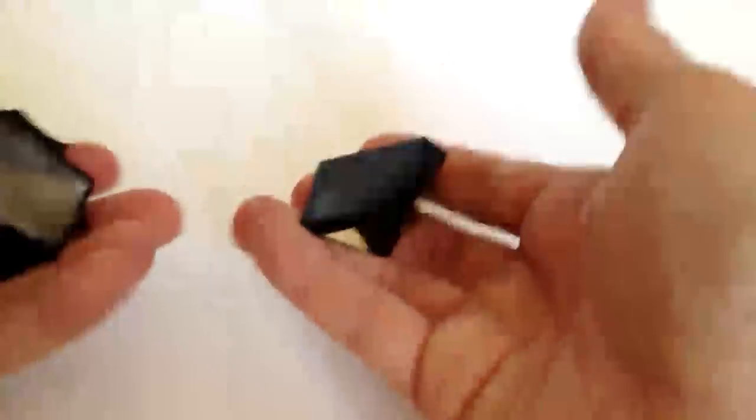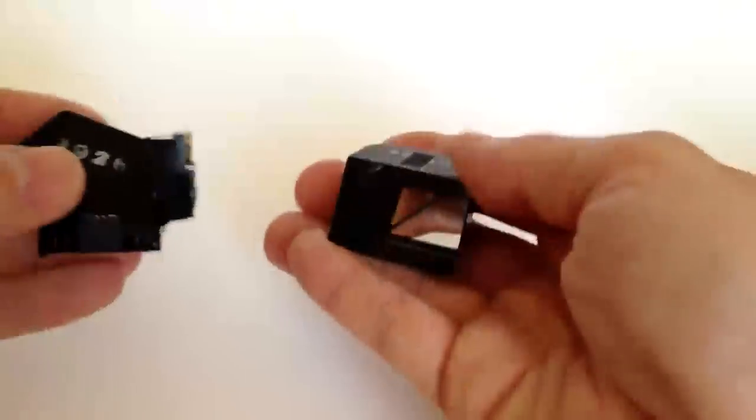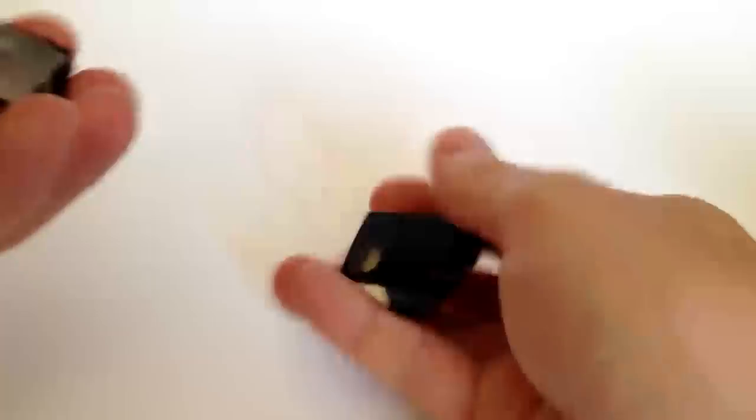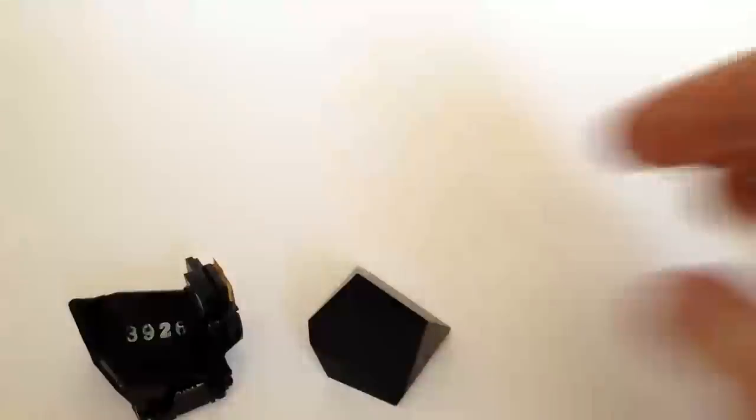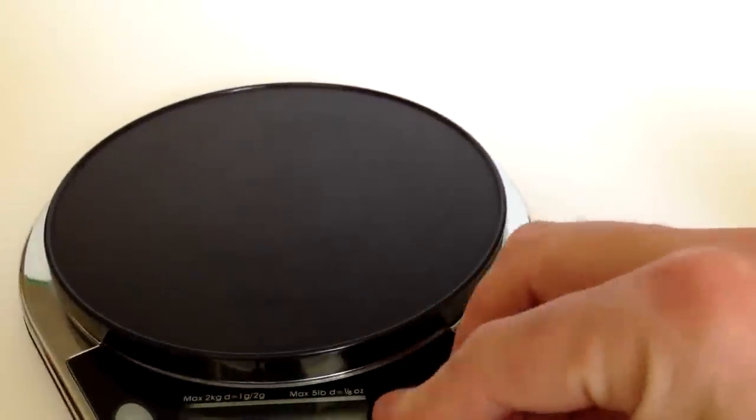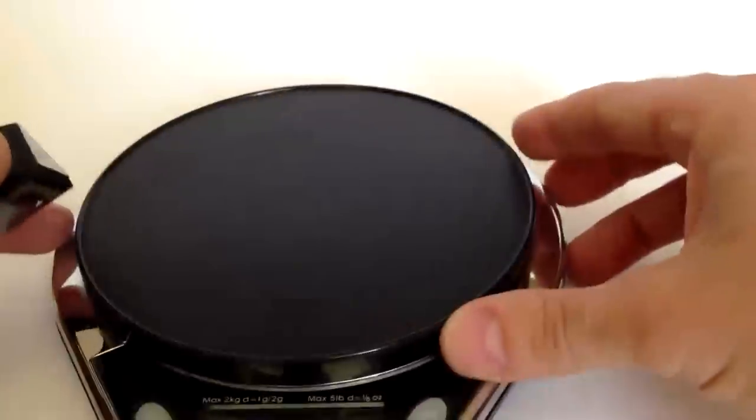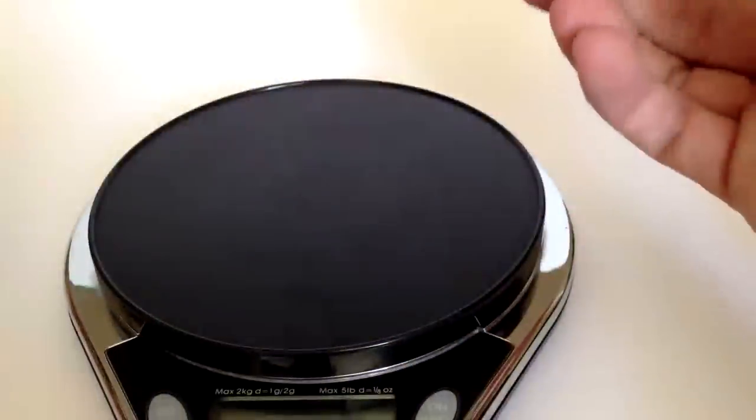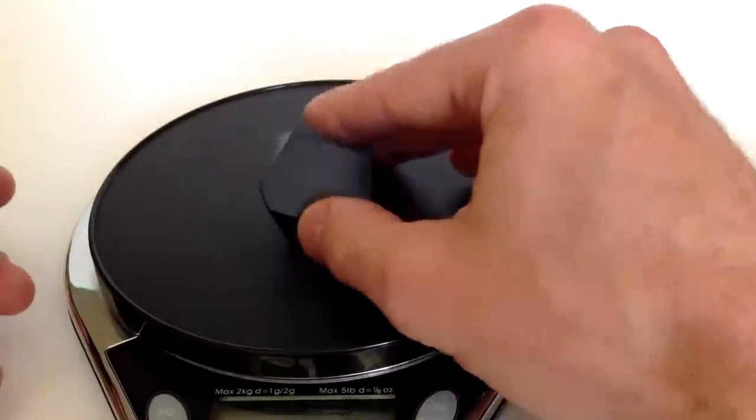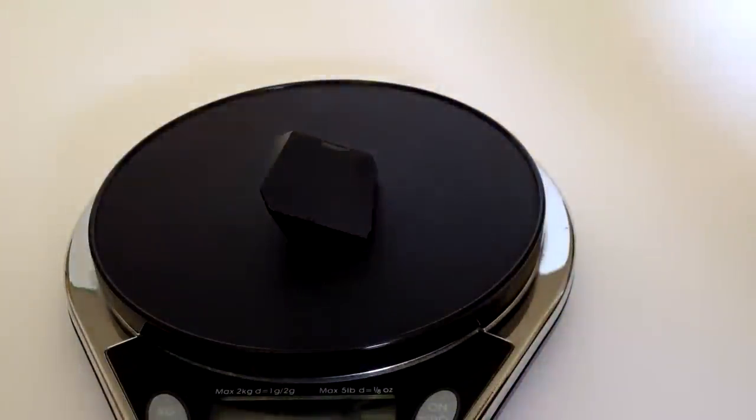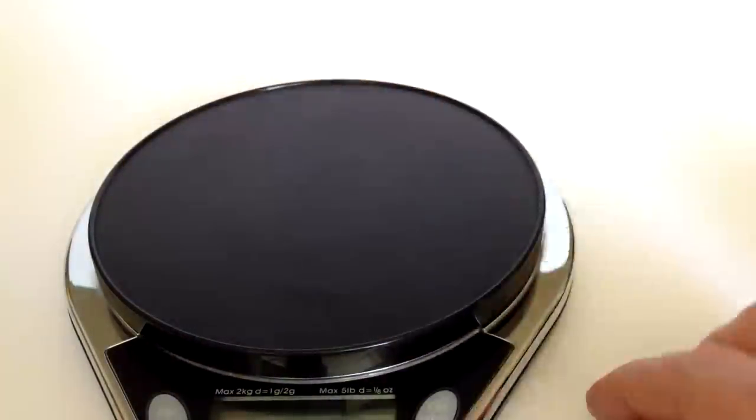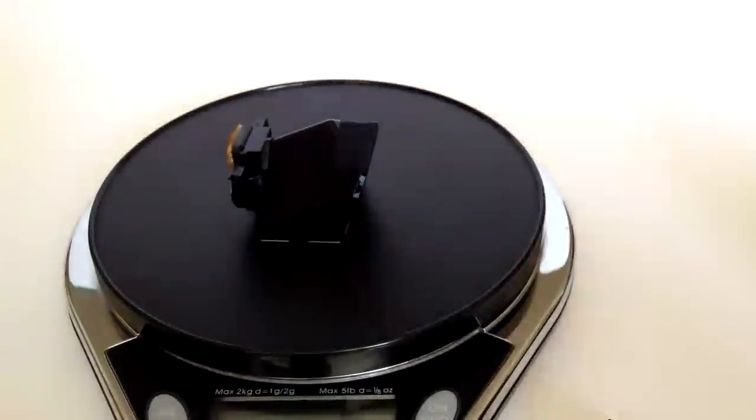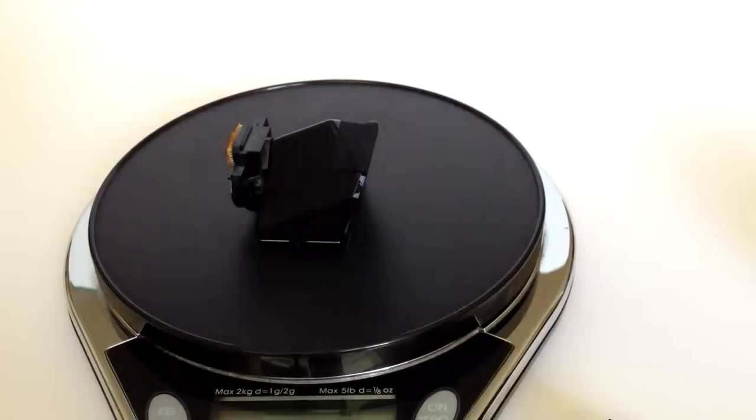But the first difference that I can see is of the weight. They're incredibly different in terms of weight. And that one is incredibly light. That one is very, very heavy. And if I just grab some scales, I should actually be able to weigh them for you. I don't know where you can see that. I'll just turn that on. I can't really see that very well. I haven't focused very well, but anyway. I'll put the Penta prism on first. The Penta prism weighs one and a half ounces. Okay. Penta prism, one and a half ounces. Penta mirror. It is just half an ounce. So the Penta prism is three times the weight.